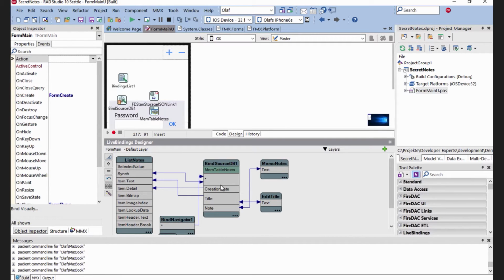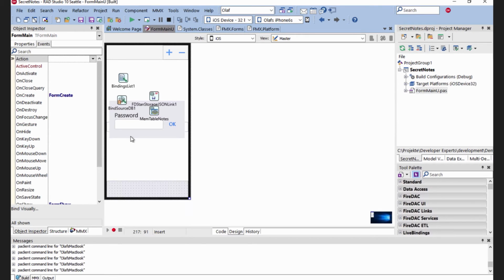All right, so we have basically our table here: creation date, title, node, and we have a list of nodes, which is a TListView, and we have an edit for the title and a memo for the nodes. So this is all standard stuff. So here's the memo. Somewhere behind that password screen, there is an edit, and here's the list view. Very simple stuff. And the next thing is, when the application starts, we are presenting a login, or basically just a password screen. I made a very simple application here.